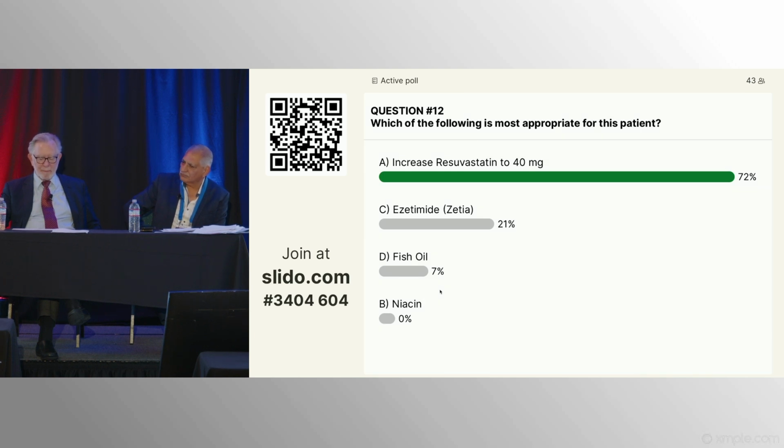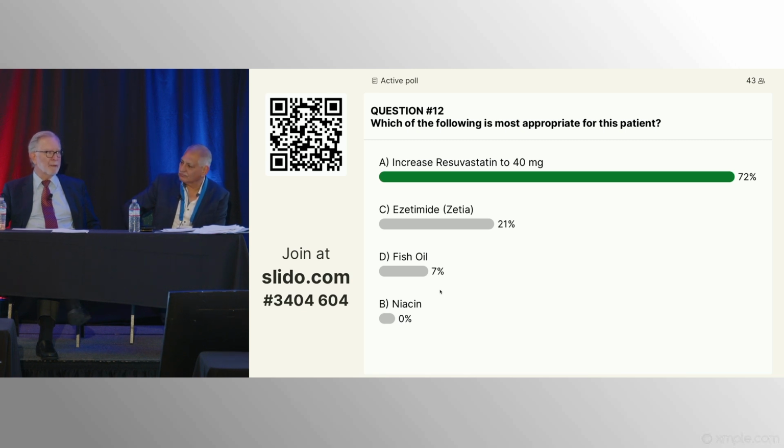Now, remember that ezetimibe, 10 milligrams, is the same dose for everybody, only lowers the LDL traditionally by 20 additional %. So you could argue, even if you increased rosuvastatin to 40 and you added ezetimibe 10, you're probably going to go down an extra 25%, and is that going to get you below 55? No, most likely not. But it's worth it because you're going to know that in a month, right? So just increase rosuvastatin, add ezetimibe, get another panel in a month. And if it's not a goal, then you have to add something else.